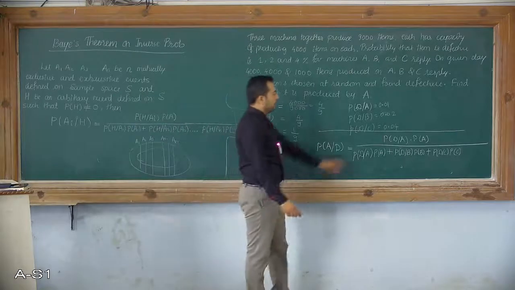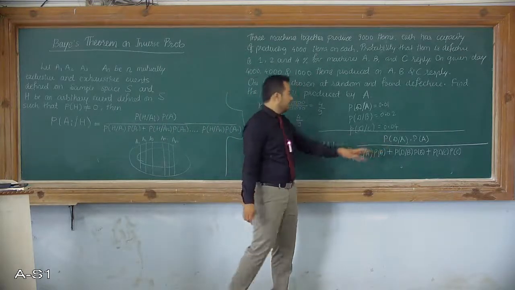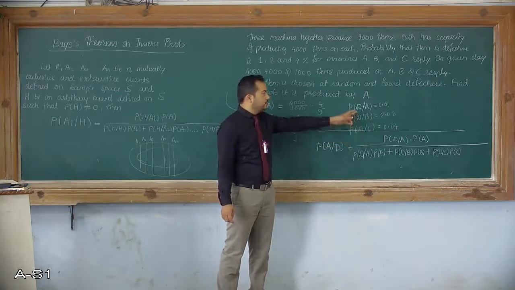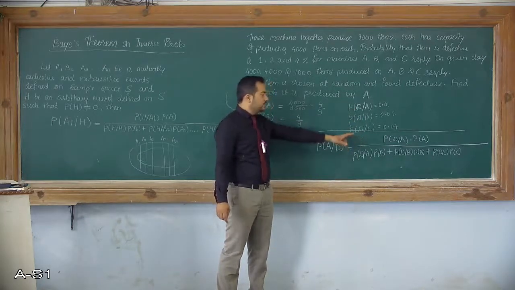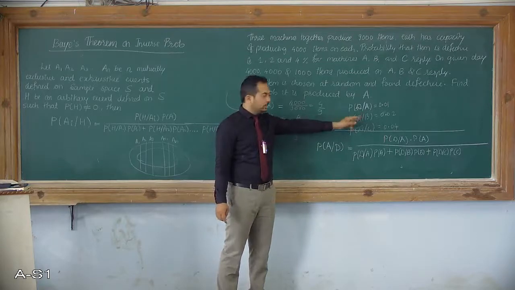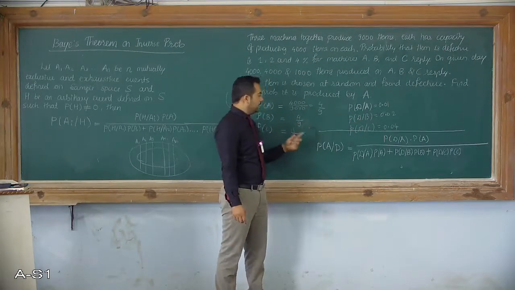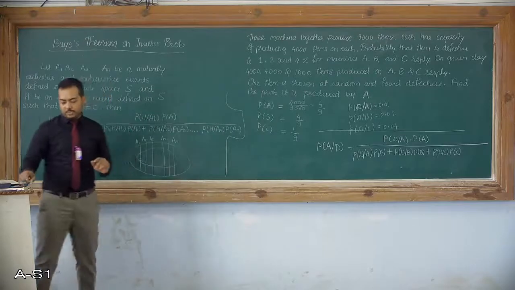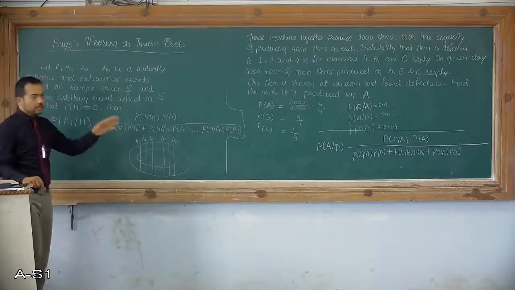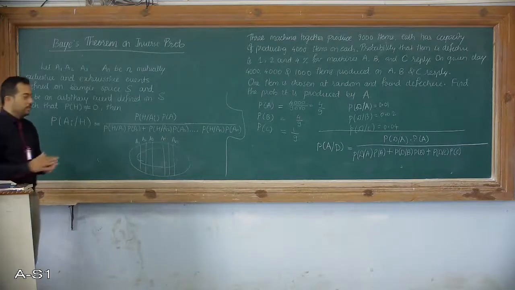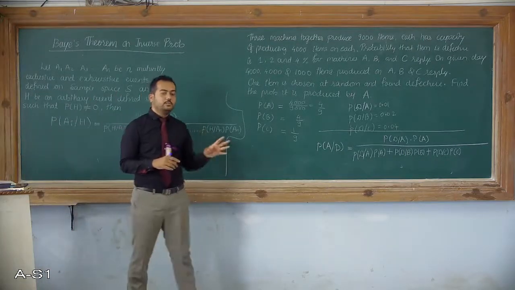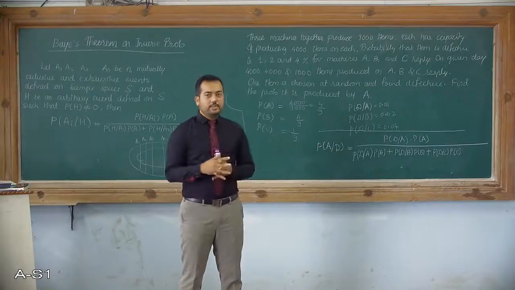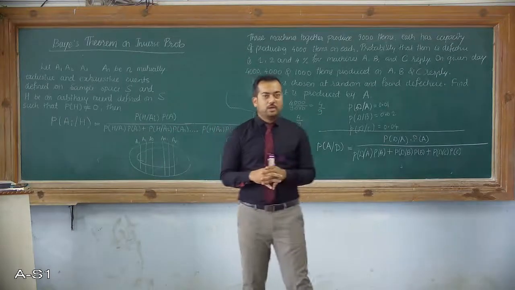Now here we can substitute the values. The probability of production on A is 4 by 9, you can convert it into decimal and substitute, then multiply by 0.01. The same term you write here, plus again 4 by 9 into 0.02, that is the probability of defective on B, and the last term would be 1 by 9 into 0.04. So substitute all these values and calculate. Let's see what value you get. Hope you have understood how we have formed the terms in the Bayes theorem, and you should also be able to put the values into it and produce the final answer.